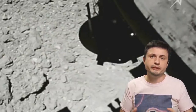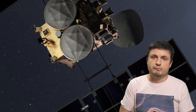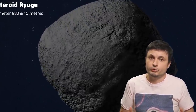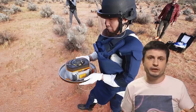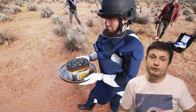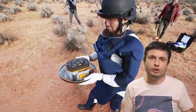And the thing is, this mission by itself is absolutely brilliant. It used a lot of really awesome technology, it also used mission profiles that have never been used before, and most importantly, it was able to return the samples from two different locations on this beautiful asteroid. And when I was watching the live stream from JAXA when they were actually retrieving the samples as they were returning to Earth, I was absolutely impressed by how extremely coordinated the entire process was.